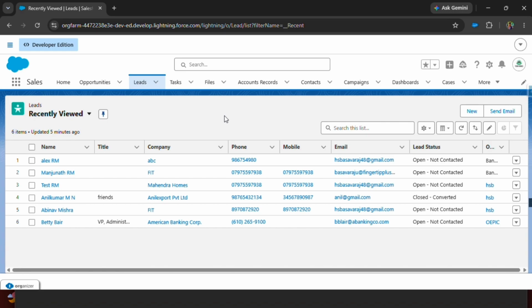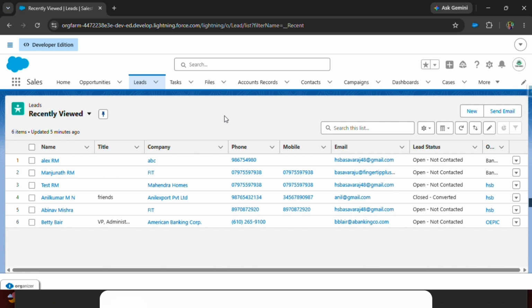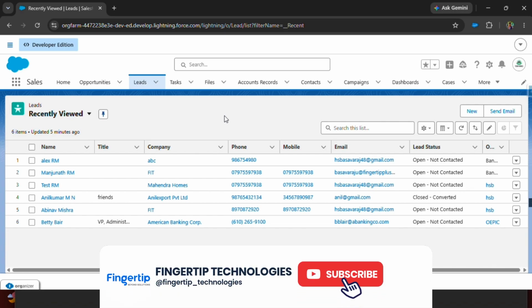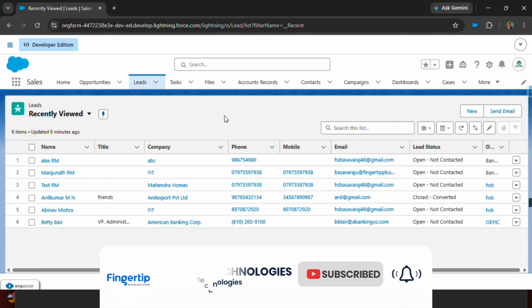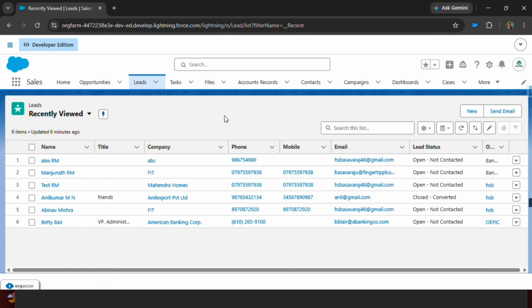So what is lead field mapping? Lead field mapping is the process of automatically transferring data from the lead fields to the account, contact or opportunity fields, only when the lead is converted. Without mapping, Salesforce only transfers standard fields and any custom fields that you have explicitly mapped. If a custom field is not mapped, its value won't be copied during conversion.